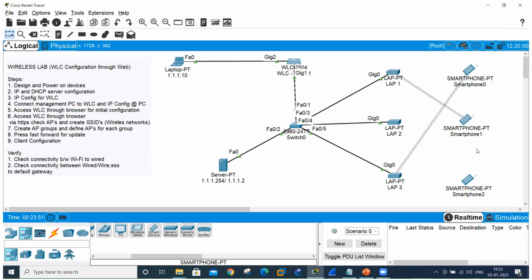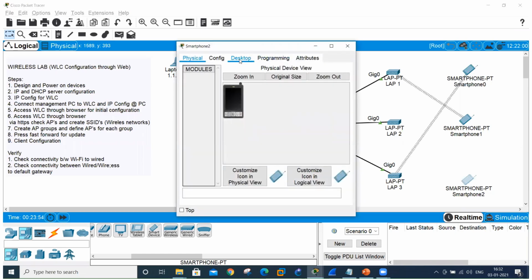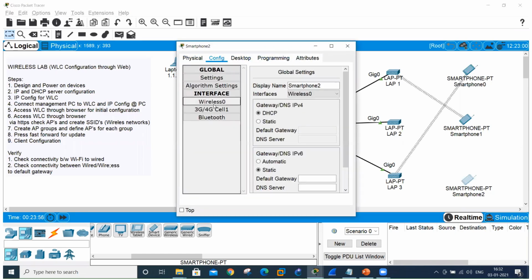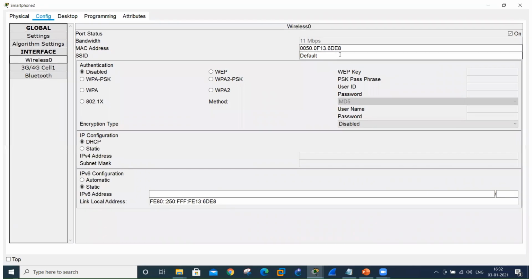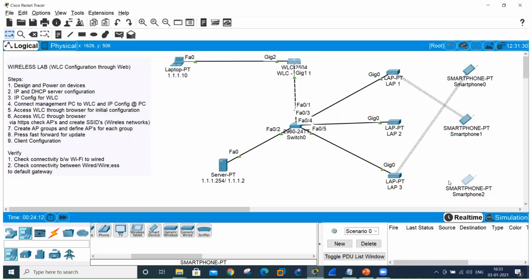All right, and let's go for the last one. Come to wireless, and this time the last one was CCIE, and let's type in the password CCIE@123, and that also got connected.